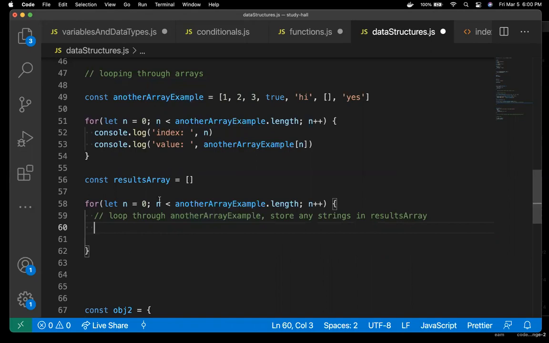Close. One benefit of the for loop is that since you're defining everything here, it will definitely stop, assuming your conditional statement is a good one. In this case, if n is equal to or greater than the length of this array, it will not run the loop. So it will only run the amount of times as the length here.